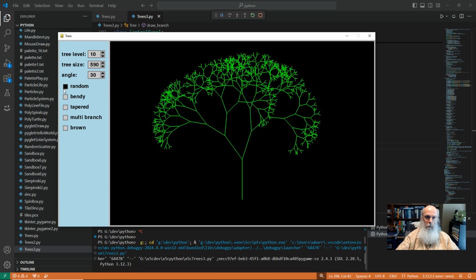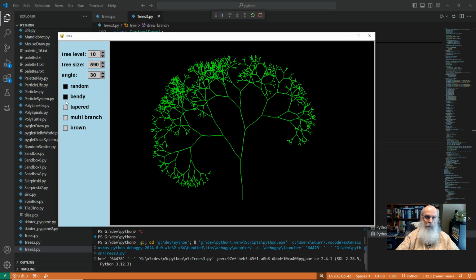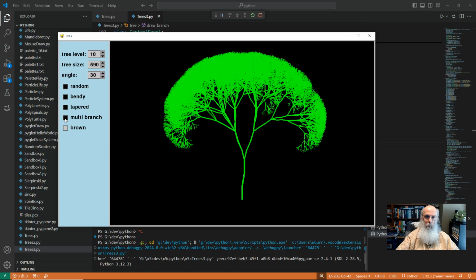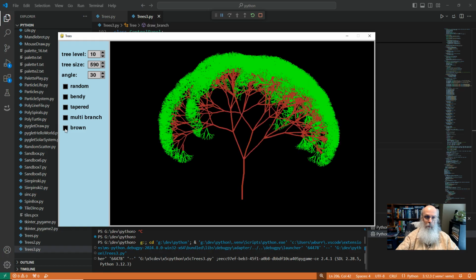So can also combine these random, bendy, tapered. So when I click another one here, multi-branch, it redoes the random values for the angles and the bendy part when it redraws it. And brown.